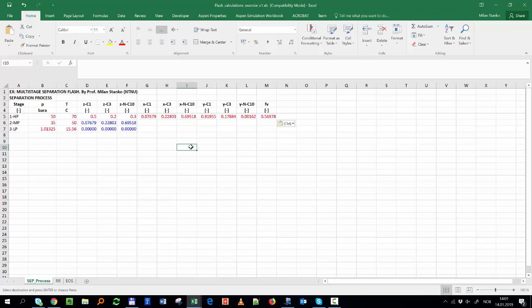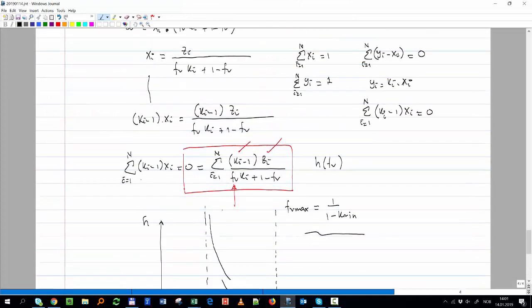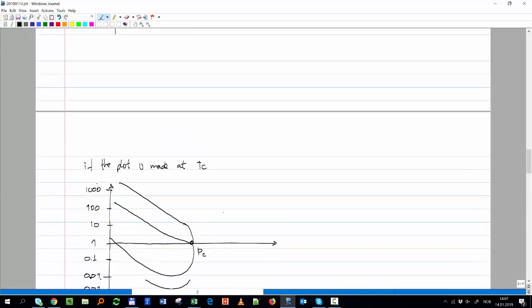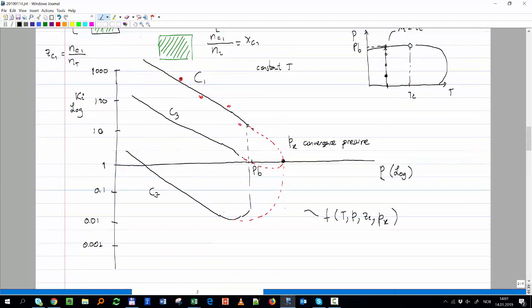And what we have done today in class is we are relying on this K. We are using an equation for K which is only suitable for low pressure process calculation. We're going to see tomorrow, to make it more generic, we should use an equation of state. But for now we say we're using low pressure, we're using K values, and this is good enough to make our calculation. Any question before we close?